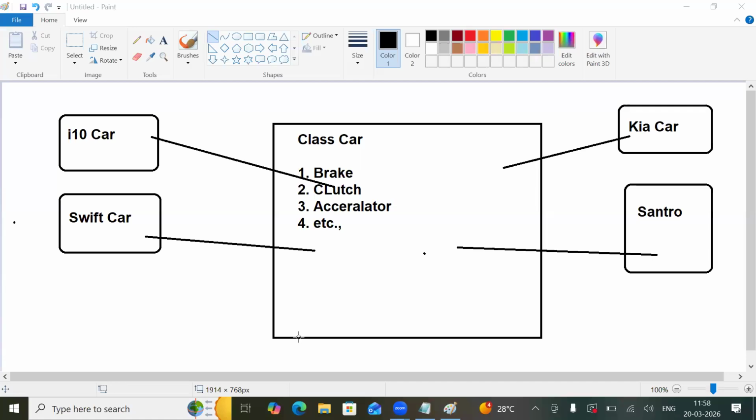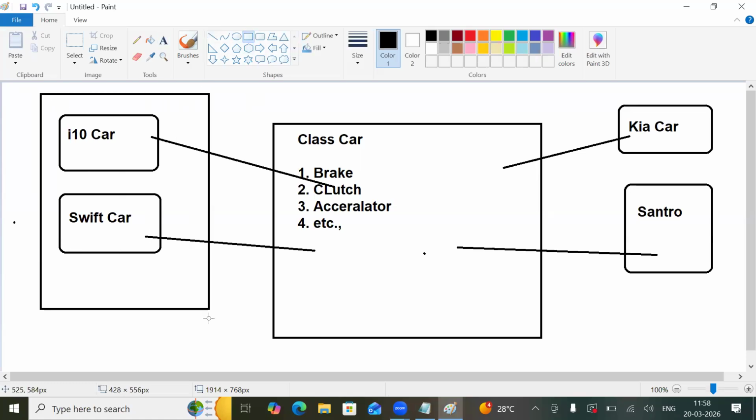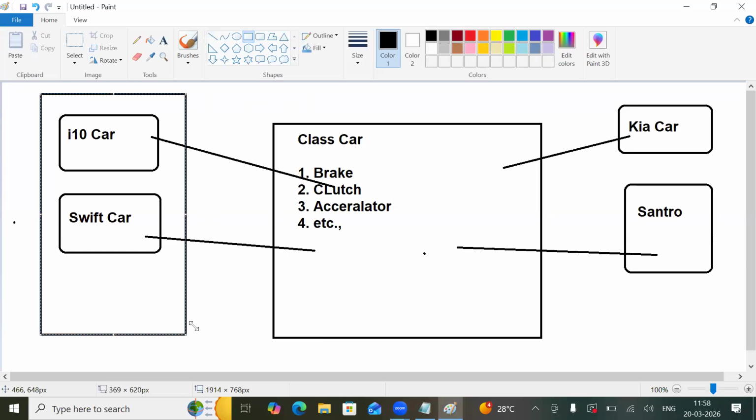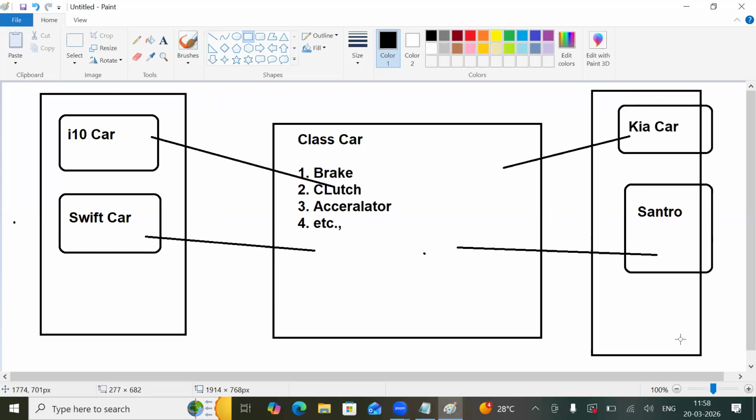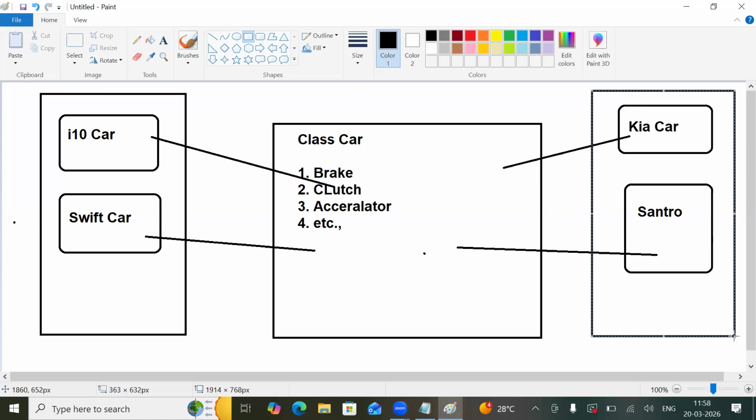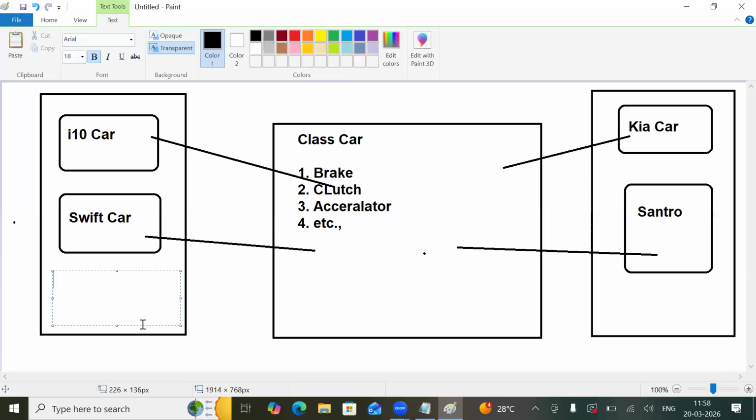Say yes or no. So the point here is, car is a class, or calculator is a class, where these are all called objects. This is an object, and this is also an object. So we are mentioning this as an object, and this is also an object.